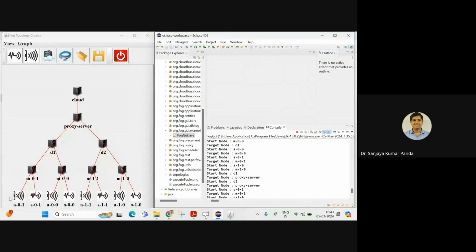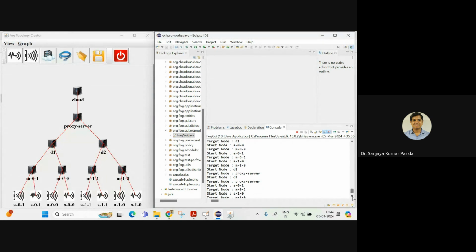A01 is an actuator which is connected to M01. And start node is A10. A10 is here which is connected to M10. Similarly, start node is my D1 connected to the proxy server. Start node is D2 which is connected to proxy server.